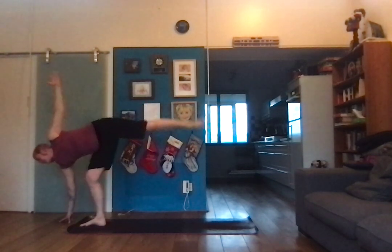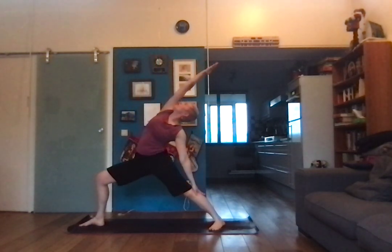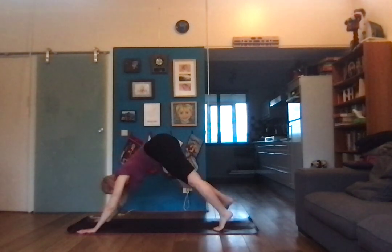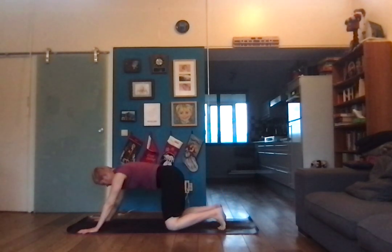Peaceful warrior, big step back, right arm to the sky. Inhaling. Cartwheeling the hands down. Downward facing dog. Exhaling. Breathing in. Child's pose. Breathing out.